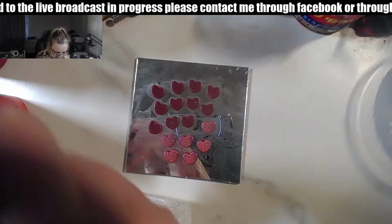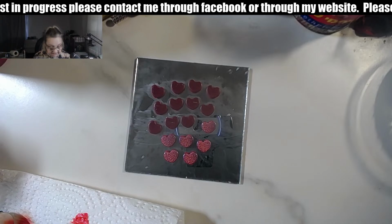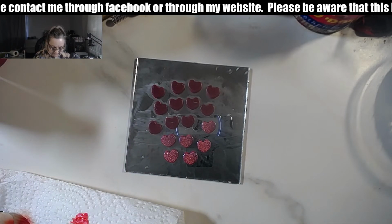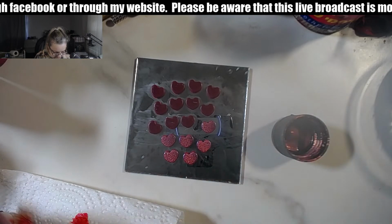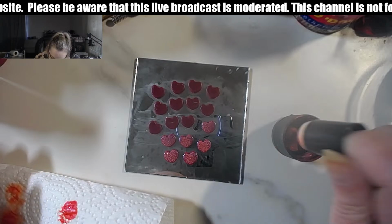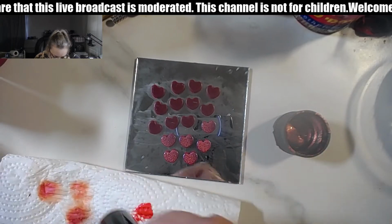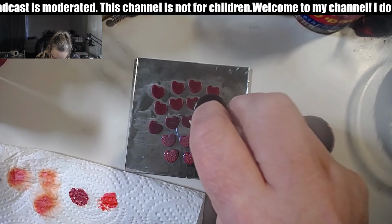And I'm going to clean my little sponge in between these things. Not super duper exceptionally clean, because they are very similar hues, but the same thing. I'm not going to go directly on it, because see how thick it is. I'm going to kind of wipe it first here.